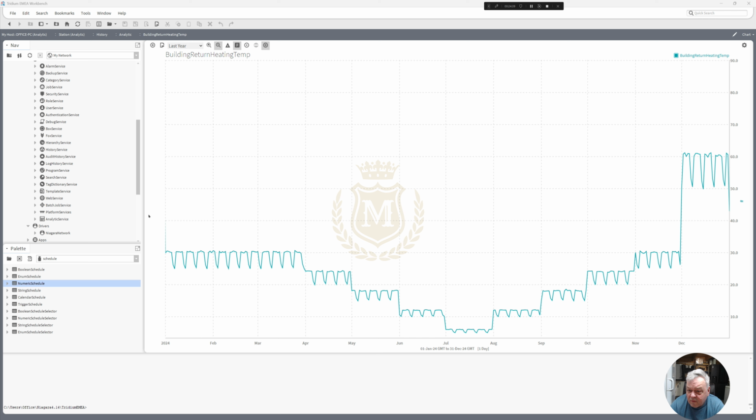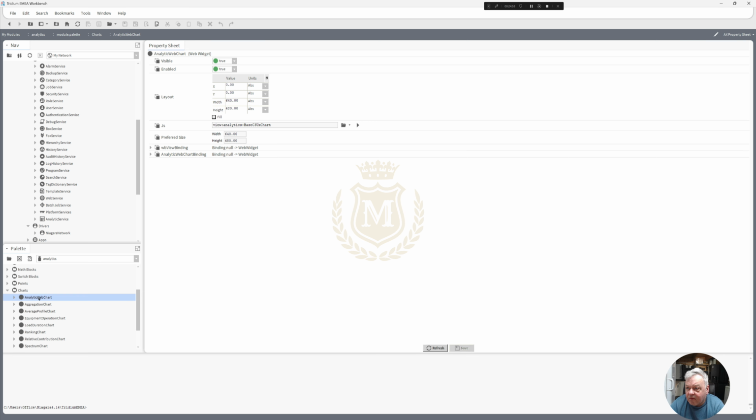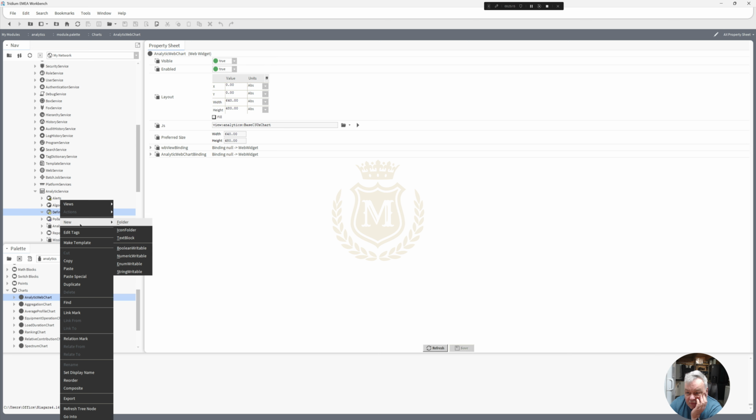So now we're going to go back into our analytic palette, and we've got charts there, and you've got your analytic web charts there. There's a few things we haven't done, and sometimes we do really need to do this, is the definitions at the moment. I haven't set anything up to look at null values or zero values. So you would normally want to do that and set up a definition.